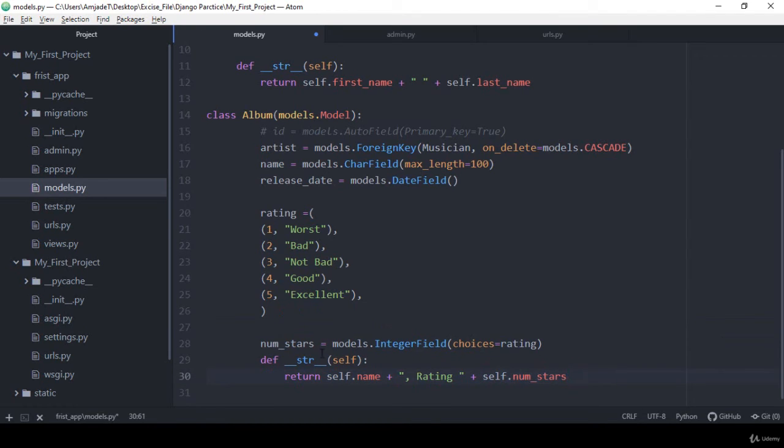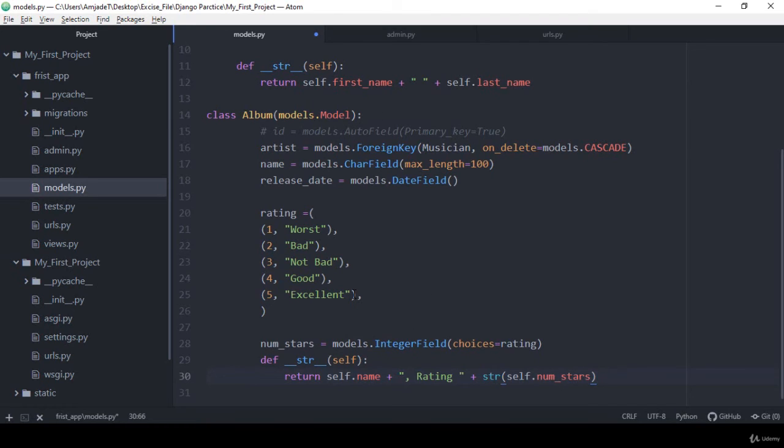And also here I define it as a string. So here we have to use it. I simply define it as str, and here we have to finish it, in that particular position we have to define it. Okay, so I define the str, and here the self number of stars. So I simply define it perfectly here. So now it should be updated. So friend, here I have updated our models.